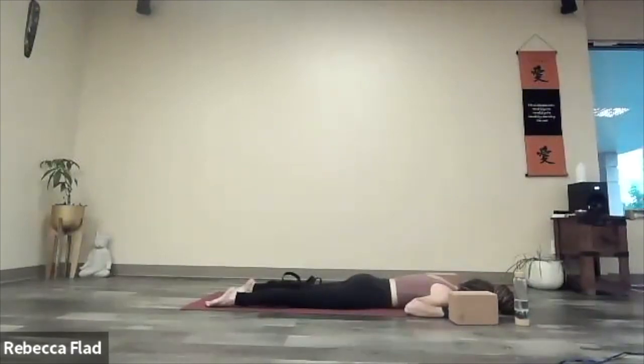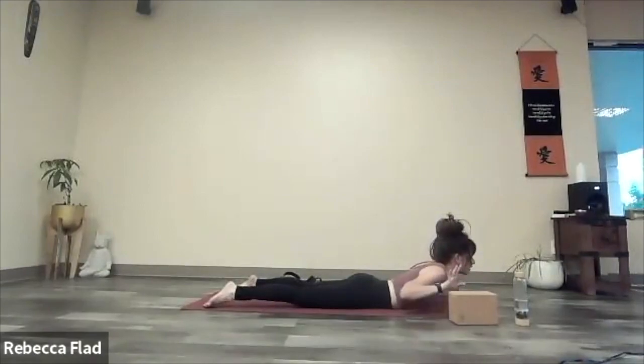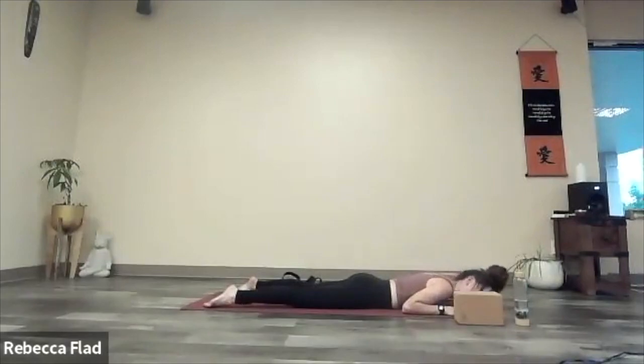And reactivate the legs by pressing the tops of the feet into the mat. Inhale to rise up to your baby cobra, little to no weight in the hands. Exhale, lower down. Place the opposite cheek down on the mat.